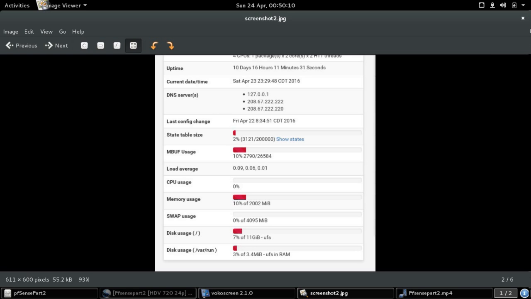I haven't checked the price of 16 gig SSDs in a while, but they're probably pretty cheap, considering you can get a 250 gig for around $100 right now. So this is really light when it comes to what kind of system resources you require.